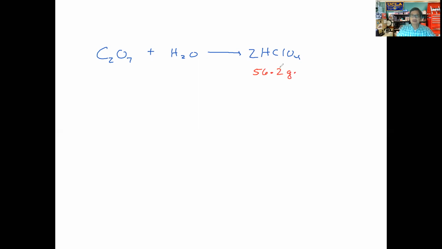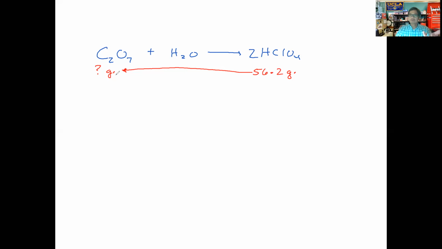They're telling us that if we end up with this amount of product, how much of this reactant did we start out with? The given amount that we start out with is the amount of perchloric acid. What they're asking us to solve for is the amount of dichlorine heptaoxide. This is basically what we did when calculating the theoretical yield, but with the theoretical yield, remember, we were given the amount of the reactant and had to find the product. Here, they're changing things up a little: if you have this amount of product, how much reactant did you start out with? But it's still the conversion.